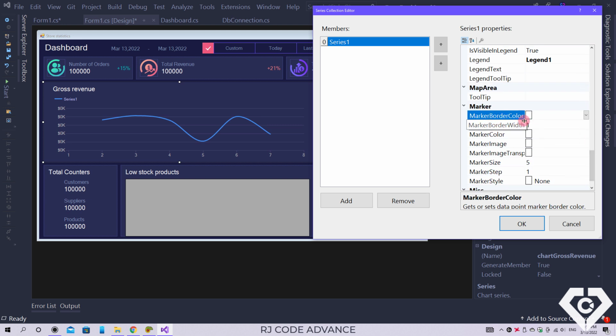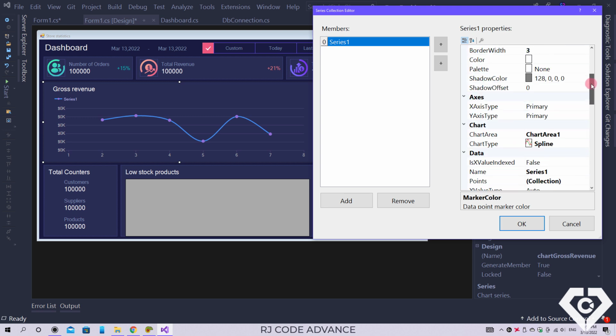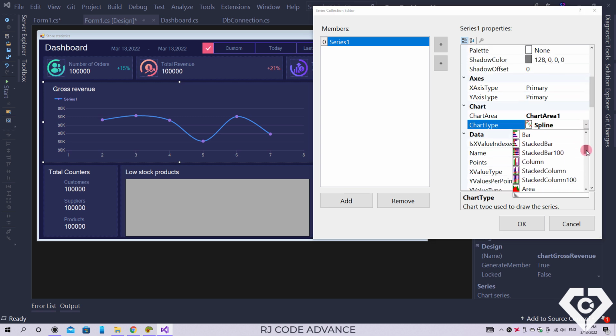We can also set the markers for each value point. I'll change the chart type to spline area because I find it much more attractive.